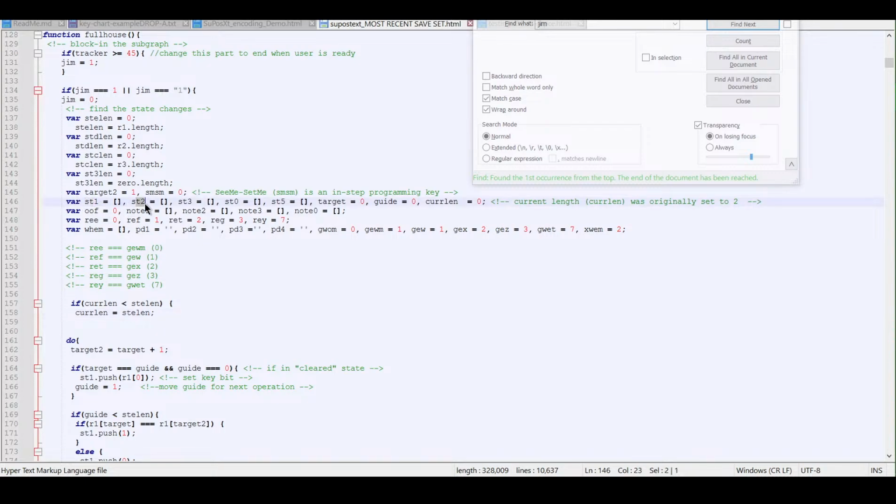So ST1, ST2, ST3, ST0. So EDC3, for some reason, I don't know why it happened that way. It happened that way. We see E is R1, D is R2, C is R3, and 3 is 0.